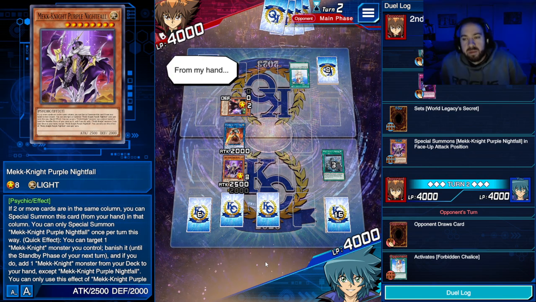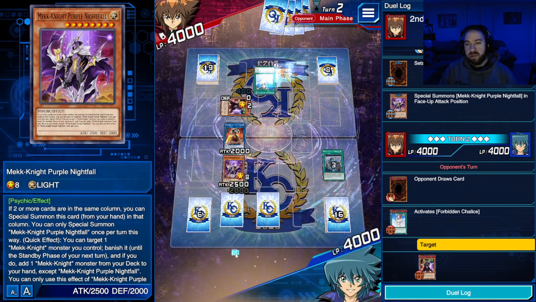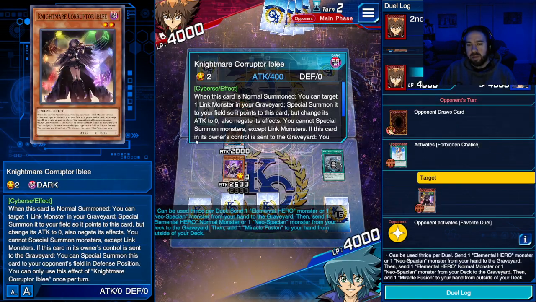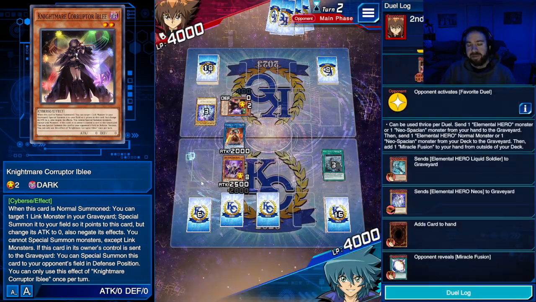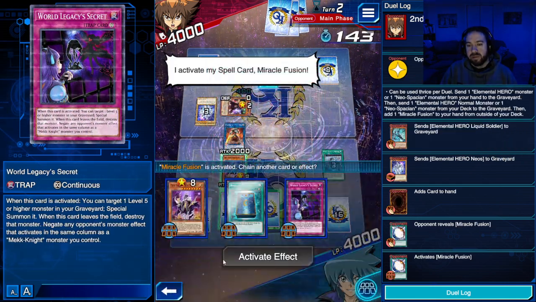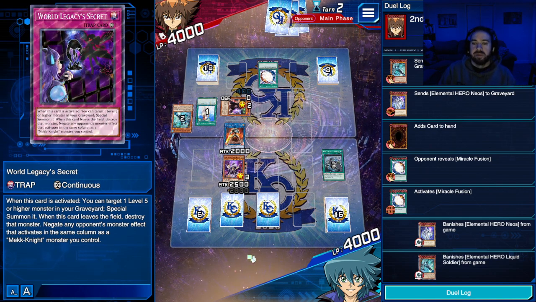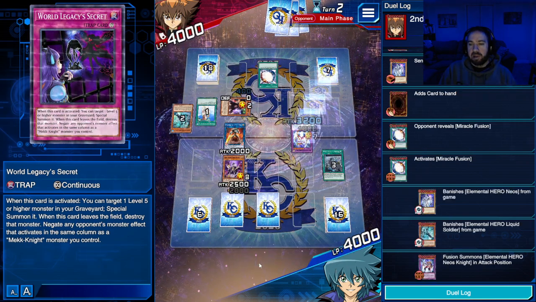From my hand, I activate a quick play spell. Oh, Ibly. Okay, I was like, what did he target with that? Interesting. I activate my spell card, Miracle Fusion. Book of Moon will probably be very annoying for him. I fusion summon a monster. Show your... Oh, I was expecting Sunrise.